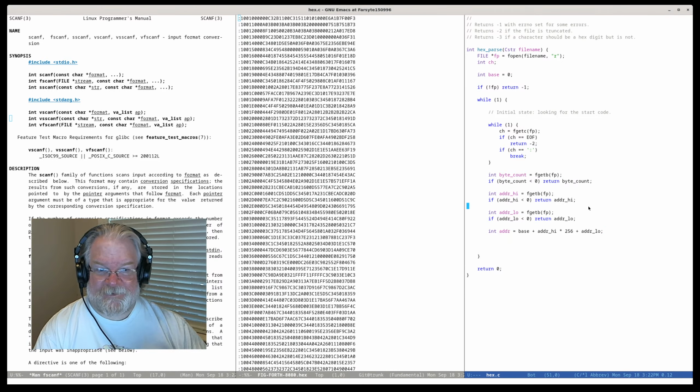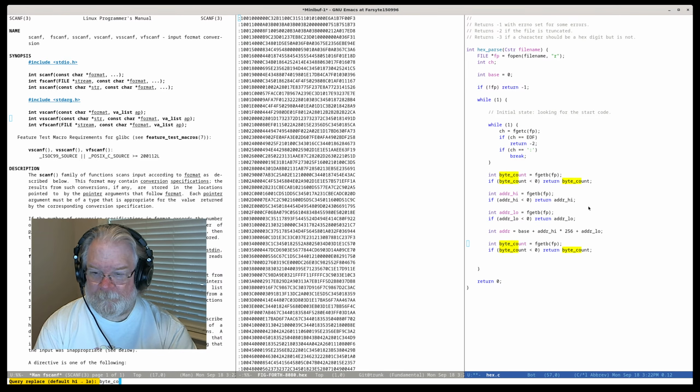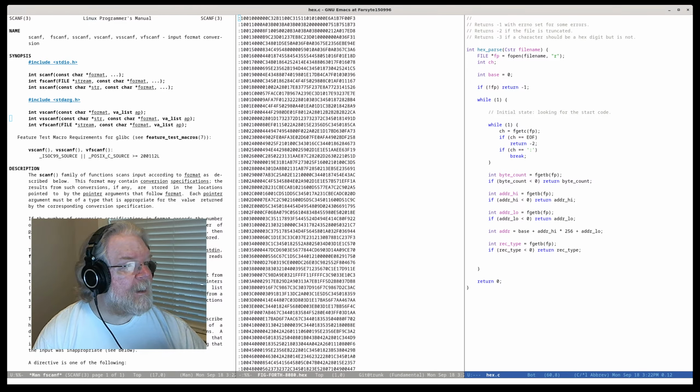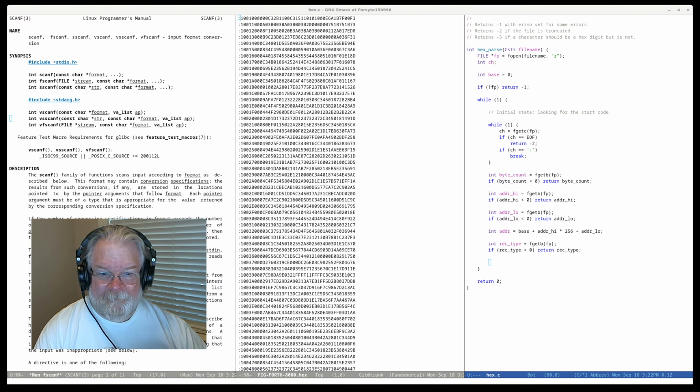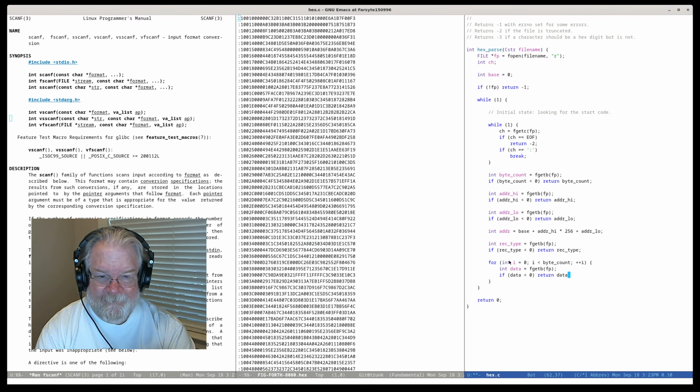Okay, so record type is 2 digits. And now we have data represented by one pair of digits for each one. So for int i equals 0, i less than byte count, plus plus i, int data equals fgetb fp, if data less than 0, return data.